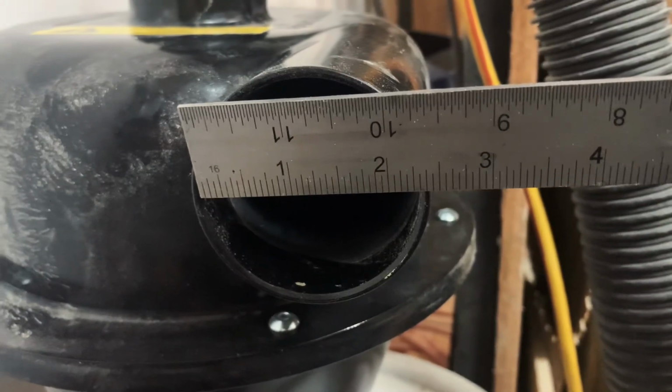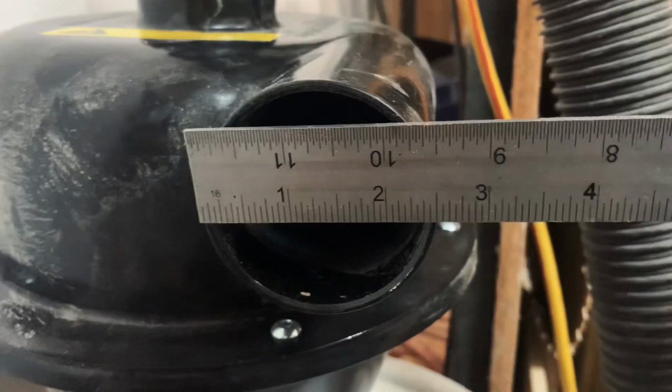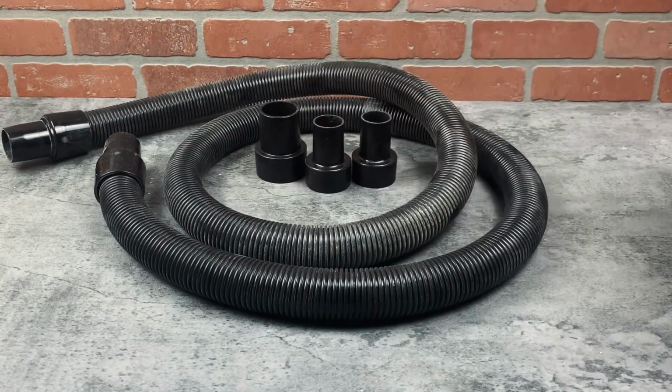The input and output holes are both the same, with an inner diameter of 1 1/4 and an outer diameter of 1 1/2. The package I bought comes with an 8-foot hose as well as these 3 hose adapters.